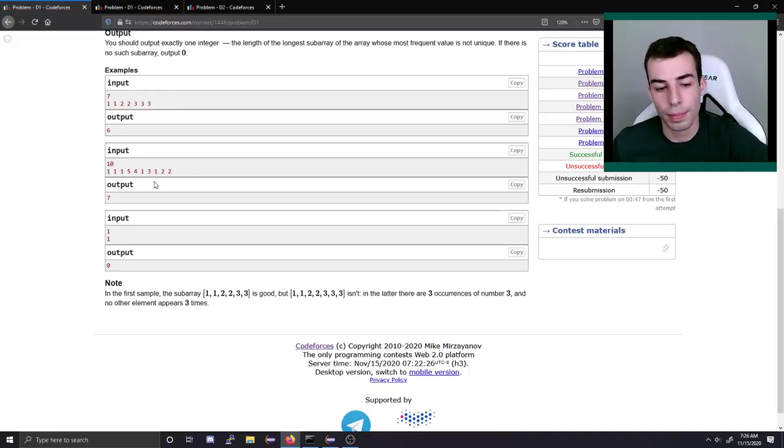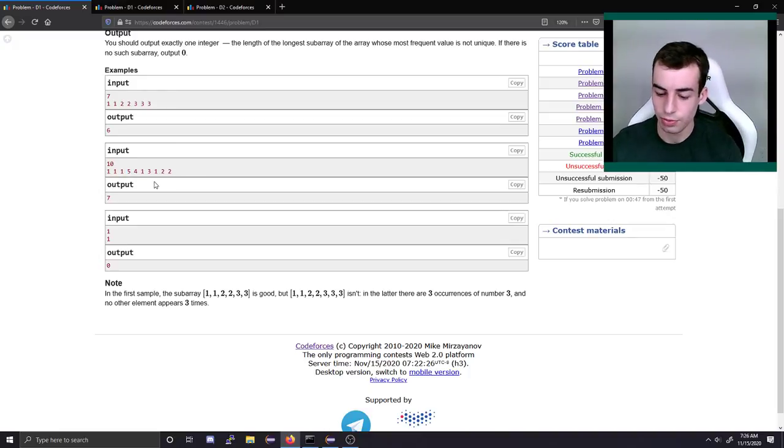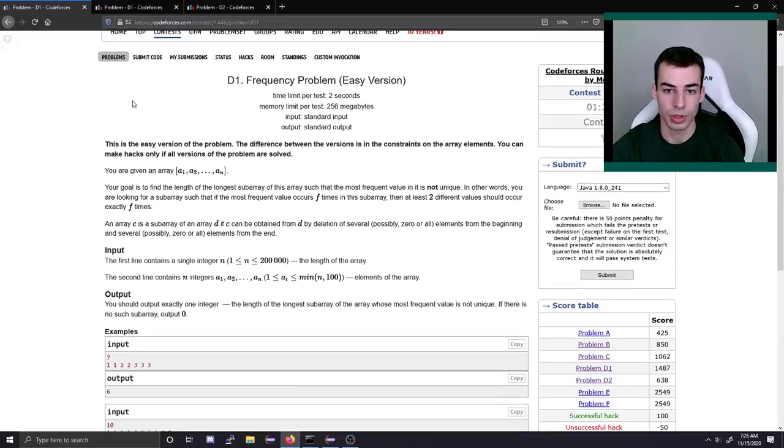You only ever have one problem. Your problem is that you have too many of some number. You need to get rid of enough instances of that number that you can reach some other number. So that means if you delete from the left or right, the last thing you delete will be one of that number. If it was one of something else, there's no reason to delete it. Yes, so we know one of the most common elements. Got it. Yes.